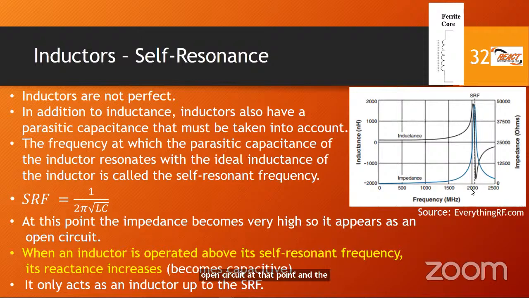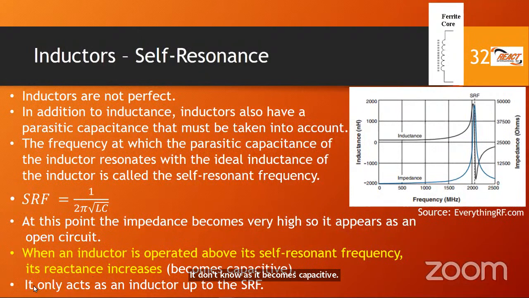So that's why we need to be aware, when we use an inductor, of the range of frequencies within which it will operate as an inductor, and the frequency range in which it will operate as essentially an open circuit. This is AC, or radio frequency, we're talking about. And that's the exam question: when an inductor is operated above its self-resonant frequency, its reactance increases. In other words, it becomes capacitive. And we need to know that for the exam.